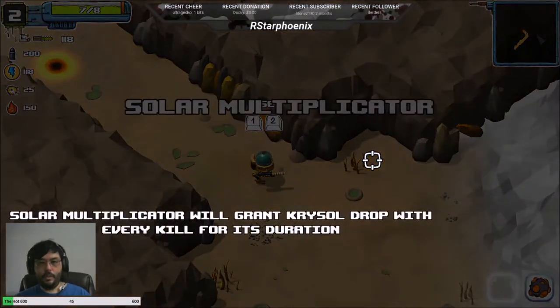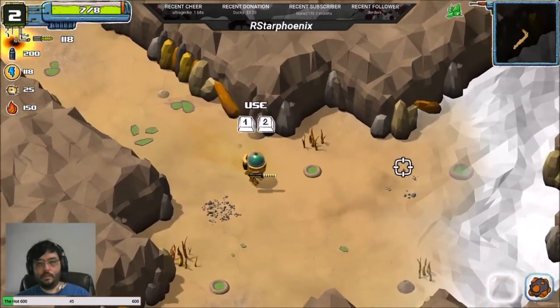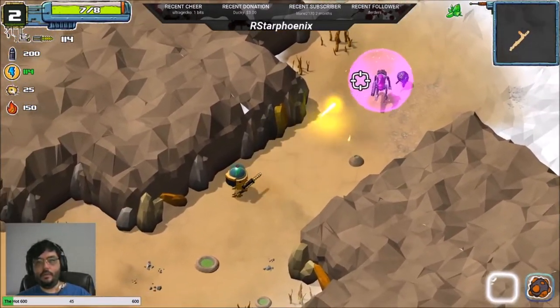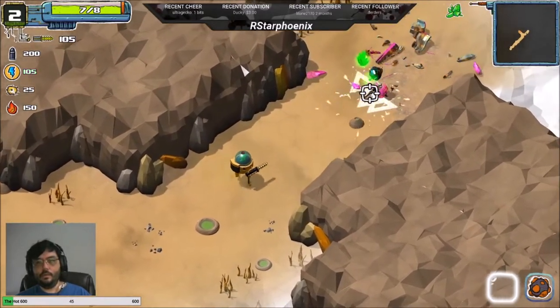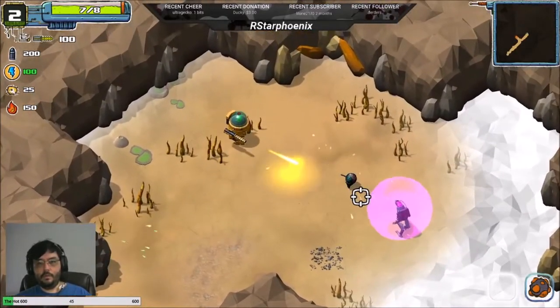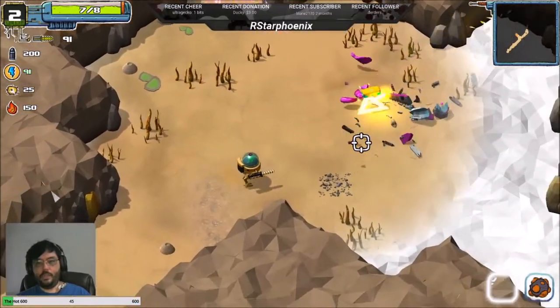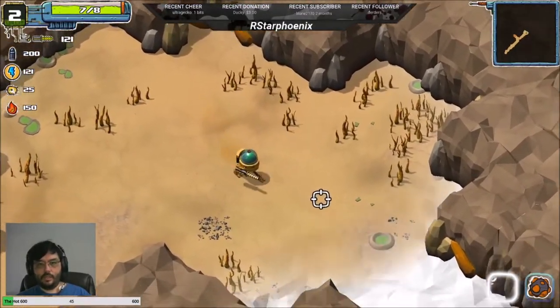Let's see what number one does. Solar multiplicator will grant crystal drop with every kill. Oh, cool. So I can get green stuff. Those green things. I need that. Our little pea shooter is not doing enough damage. Wow, that didn't last long, did it? I only got two.